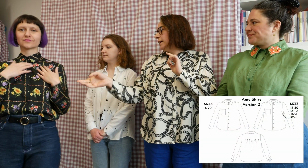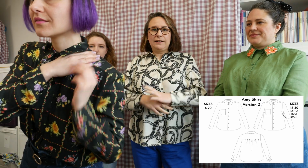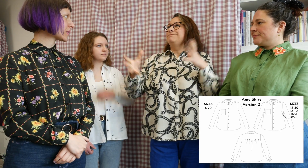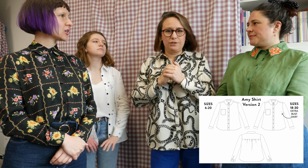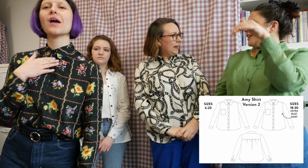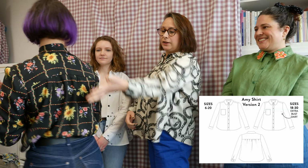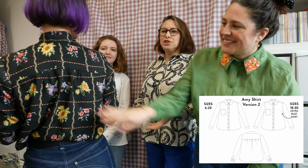And then the difference with version 2, which Alma is wearing, is that it's got this beautiful, really gently scalloped collar. I love scallops, but I didn't want to go for the really super curved kind, so I wanted it to be more subtle. This is more like a wave. And I've got cuffs to match. If Chloe's got version 1, that's more of a straight cuff, and I've got slightly rounded ones to match the collar. And also, gathers on the back. Can you see them in this fabric? They shimmy in beautifully.